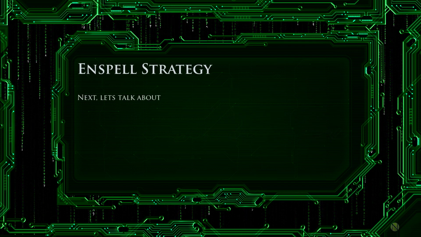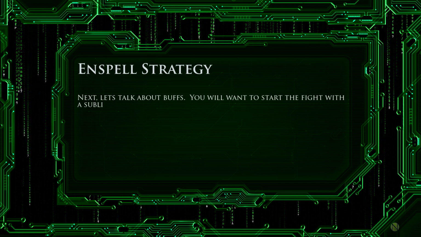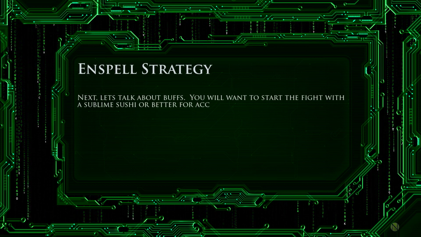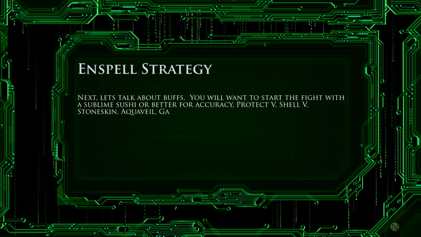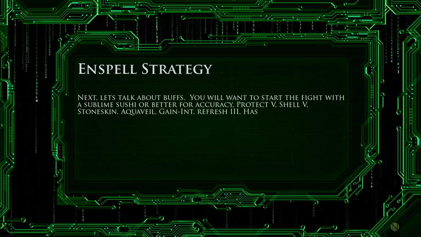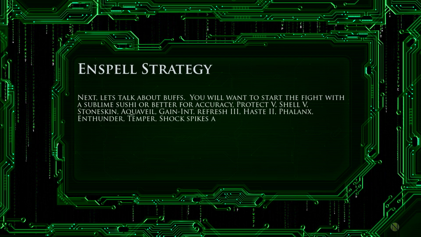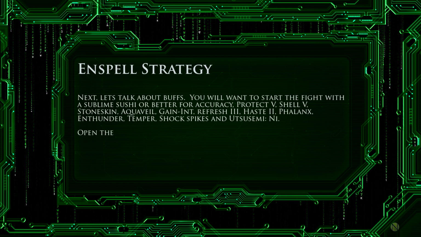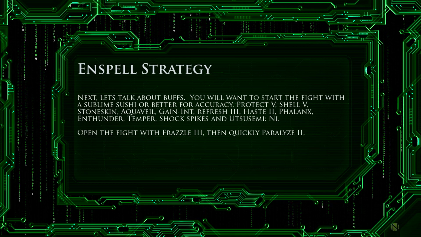Next, let's move on to the buffs that you're going to need to keep up for this entire run. Obviously, first start with composure, then you want to start the fight with a sublime sushi or better to make sure your accuracy is high enough. Then, protect 5, shell 5, stoneskin, aquaveal, gain intelligence, refresh 3, haste 2, phalanx, enthunder, temper, shock spikes, and then finish it all up with putting up utsusemi ni.